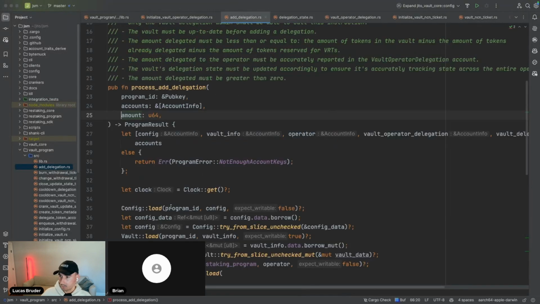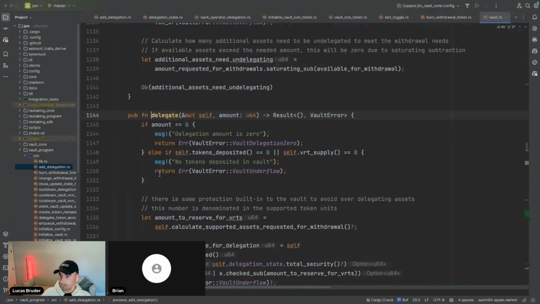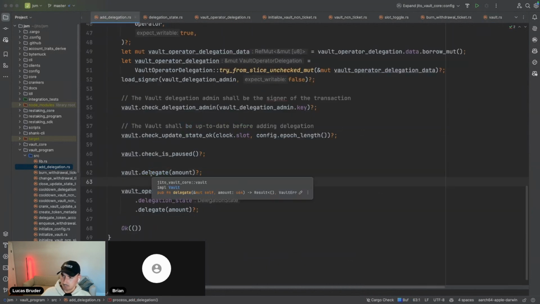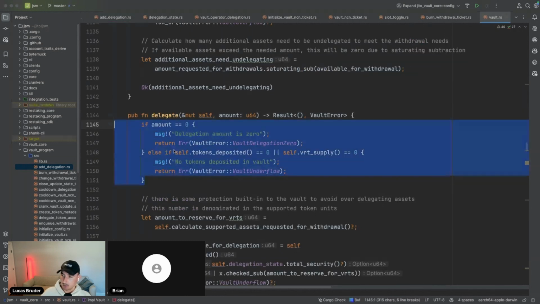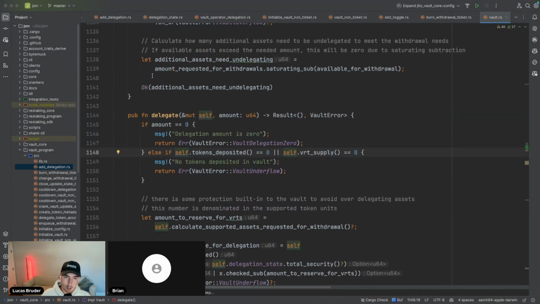When you're delegating assets, you need to make sure that you have assets available to delegate. So there's some logic in the vault that ensures you have assets to delegate.